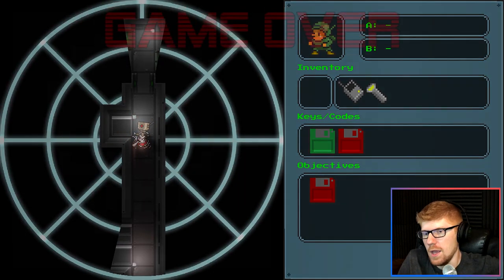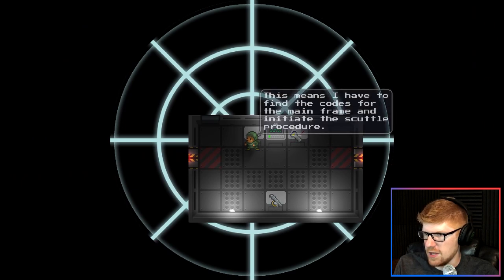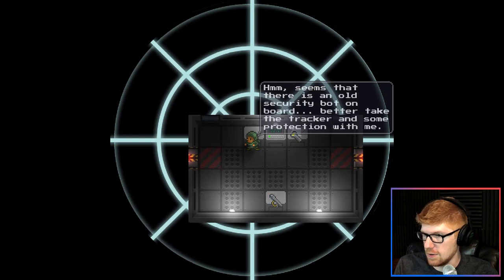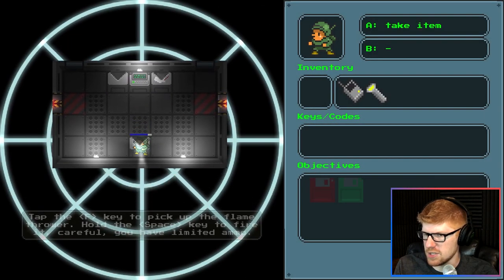All right, cool. So let's retry this. This is all just a tutorial, by the way. Okay, I have to scrap an old freighter. This means I have to find the codes for the mainframe and initiate the scuttle procedure. Okay, I did find the codes. I just needed to initiate the scuttle procedure.